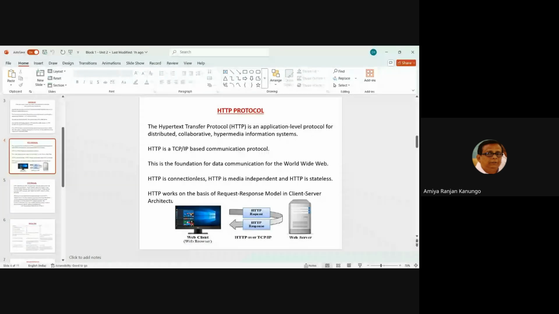So it is media independent, it is stateless. It doesn't remember the state. So it is also a connectionless protocol. Every request is independent of the other.